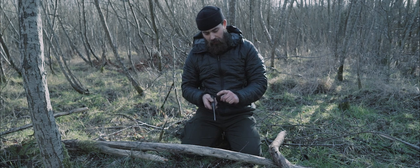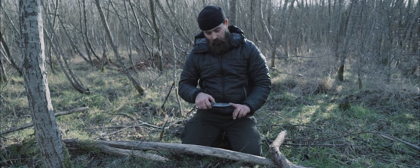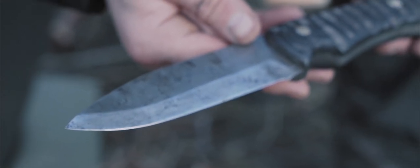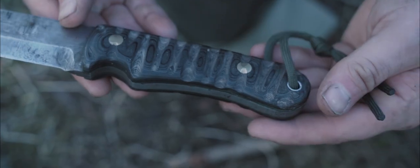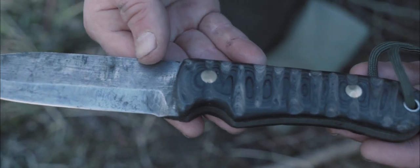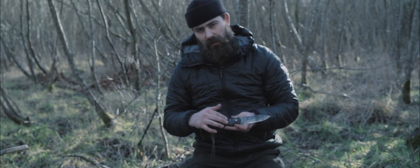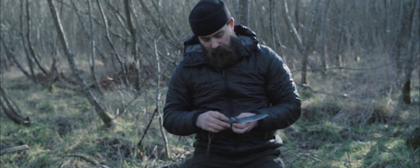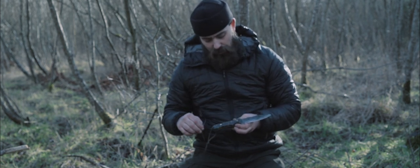O1 tool steel, I believe it to be 6mm thick, drop point, Scandi, decent sort of choil there, lanyard hole, and G10 scales, and it had the commando green liners there. The handle itself, I've modified the handle. I think people call it, is it a rocky road handle? I've made it a rocky road handle, thinned it down a bit.